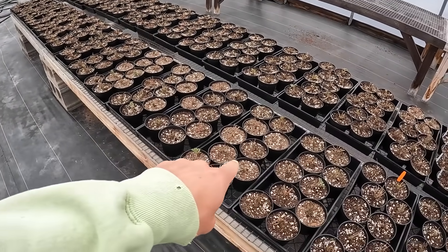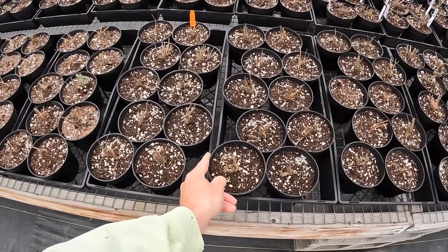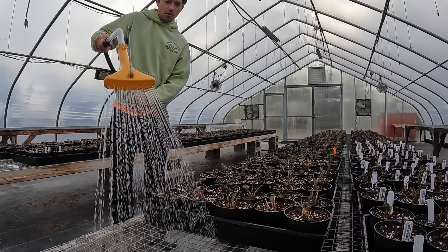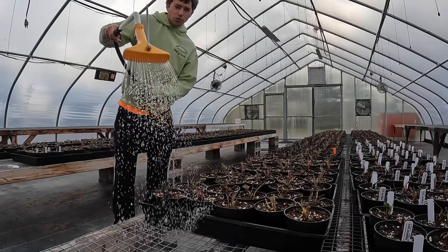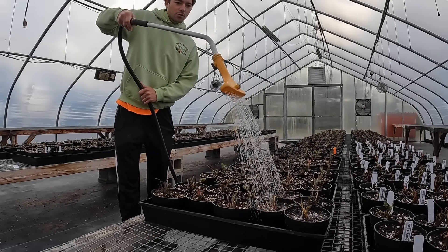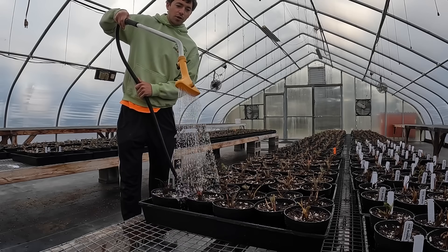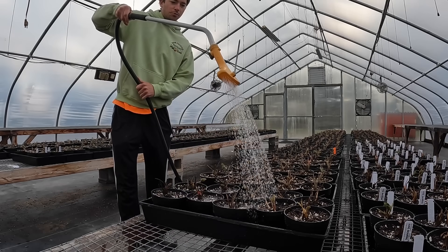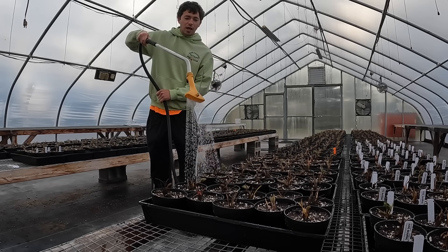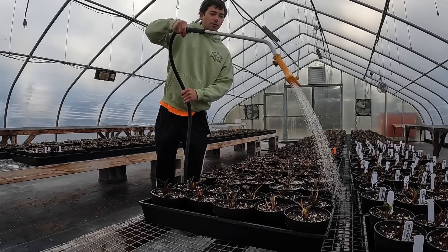You can see all the light pots there, meaning it's dry, and even these ones that look darker still aren't the heaviest, so I'm just going to water everything nice and even, and then get back to the other greenhouses. I want to get my water pressure just right so I'm not blowing all the dirt out of the pot, but enough so where it doesn't take me forever to fill it up. The dirt in the pot is still kind of fresh and loose, it's not packed in there yet, so you've got to be careful you're not blowing all that fresh dirt back out of the pot.